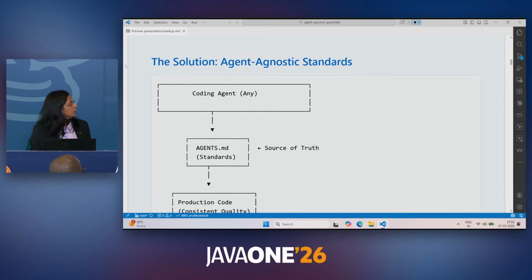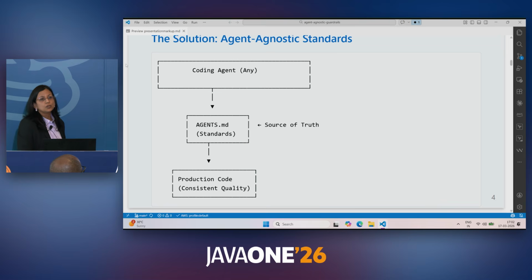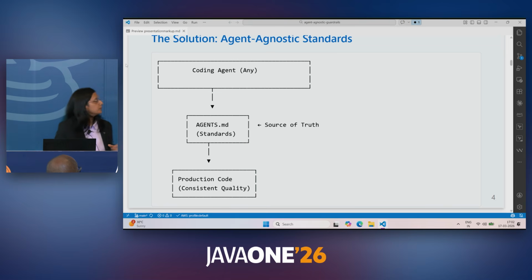Moving on. So what is the solution which we are proposing? Whatever your coding agent is, there is something called the Agents.md file. I'll go deeper into what exactly it is, but in short, somewhere in mid-2025 last year, OpenAI, Google, and other coding vendors agreed upon a shared standard. So we as developers don't have to switch between various rule files.